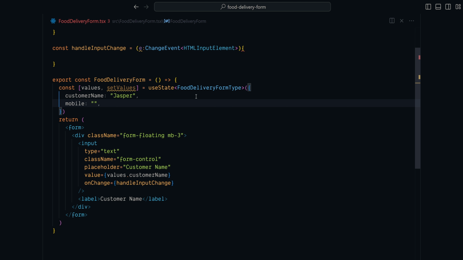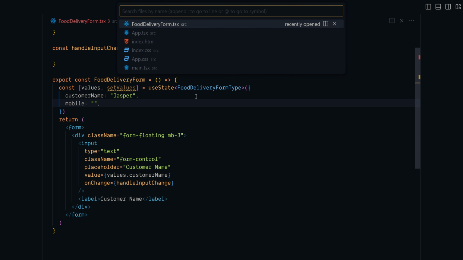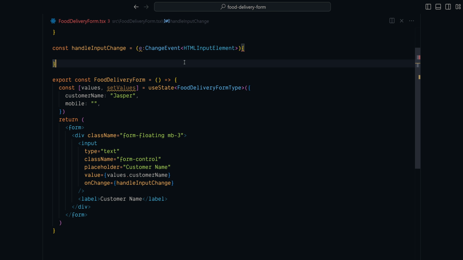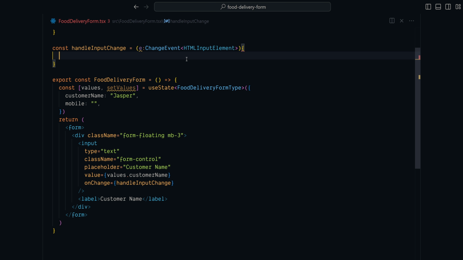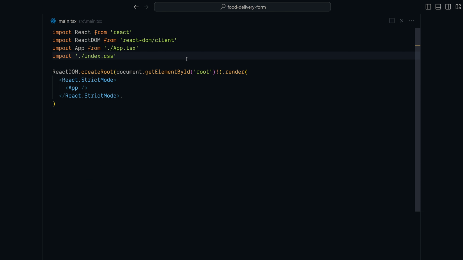Okay. Now, if you want to navigate to a file without File Explorer, you can use the shortcut Control P and then you can search the file name here like this. Now, in order to navigate within open tabs, you can use the shortcut Control Tab like this. So the same shortcut Control Tab can be used to switch into a recently opened file like this.